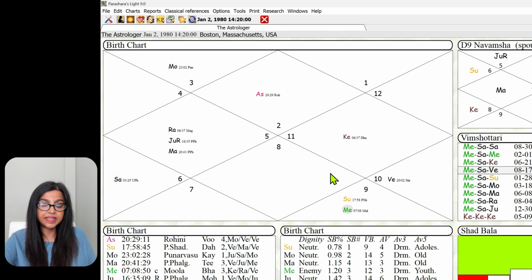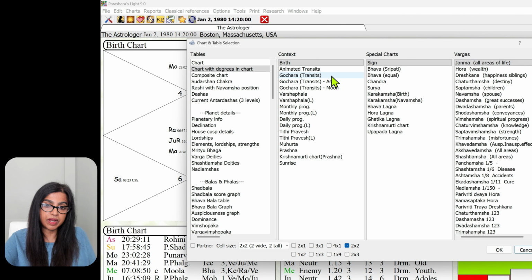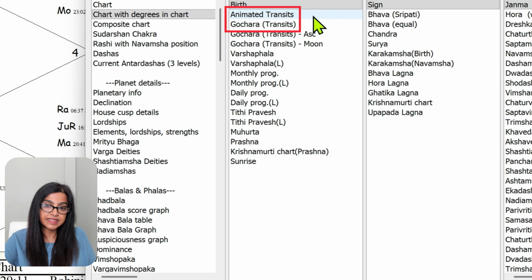Okay, now I'm back in the North Indian chart, and this is the birth chart of this client. I wanted to show you what the other two options are, the animated transits and the Gochara transits. I reached out to Parashara's Light. Animated transits is based on the astrologer's location. Gochara transits is based on the client location.